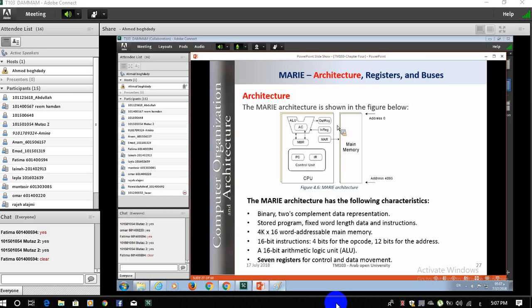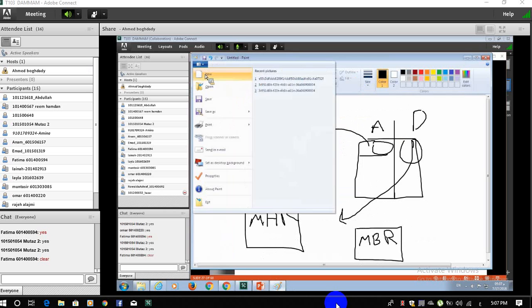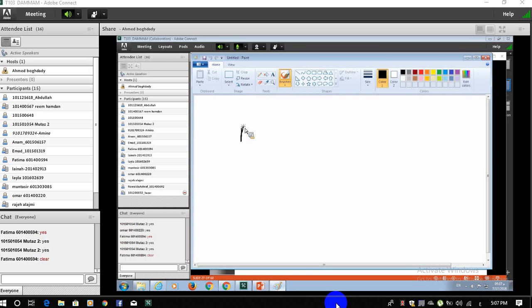Output register, directly from the CPU to the output device. Print the result. Input register, from the keyboard to the CPU. Now the most important one is this one, the accumulator. Now what's the accumulator? Suppose we have this, add 5 plus 4.